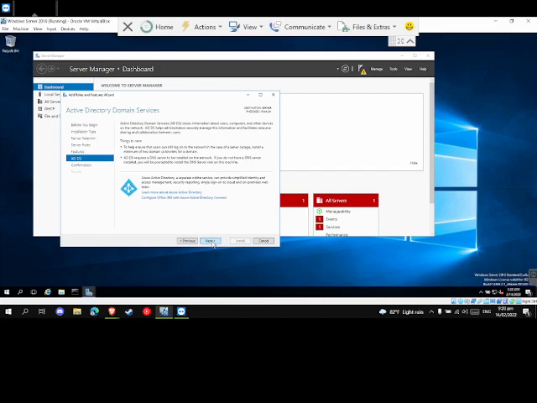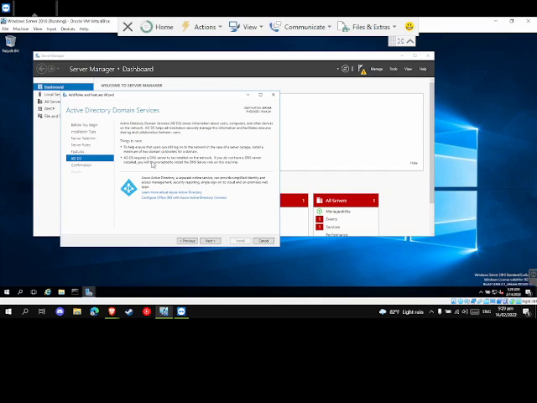So here we are at ADDS. Active Directory Domain Services, or ADDS, stores information about users, computers, and other devices on the network. ADDS helps administrators securely manage this information and facilitates resource sharing and collaboration between users. Things to note: to help ensure that users can still log on to the network in the case of a server outage, install a minimum of two domain controllers for a domain.